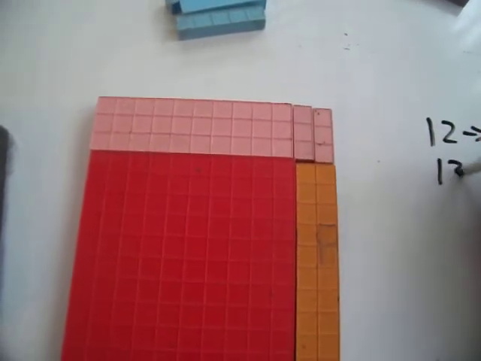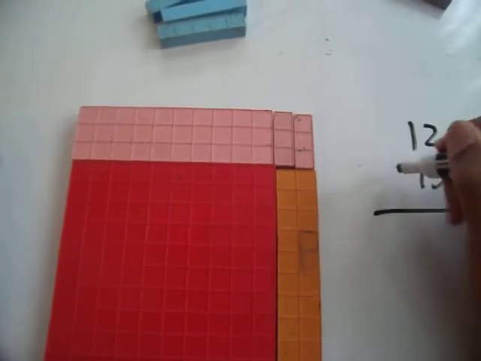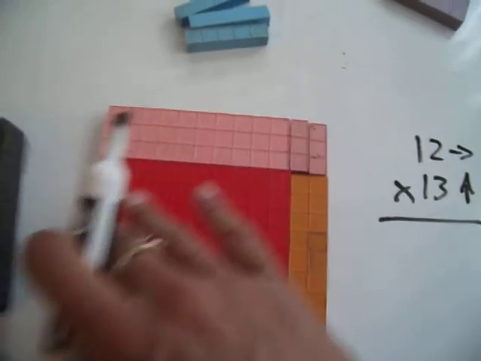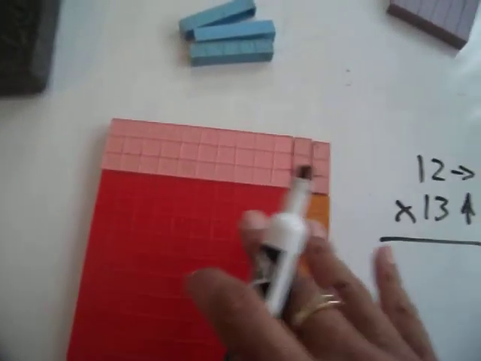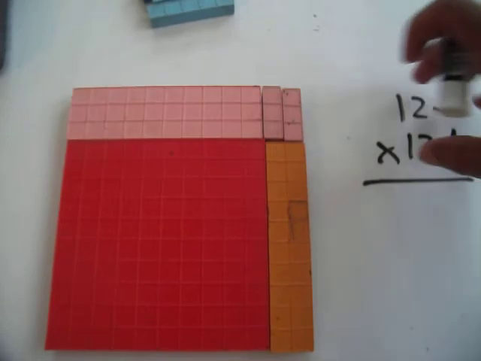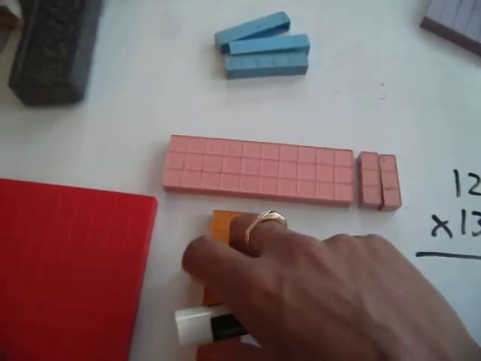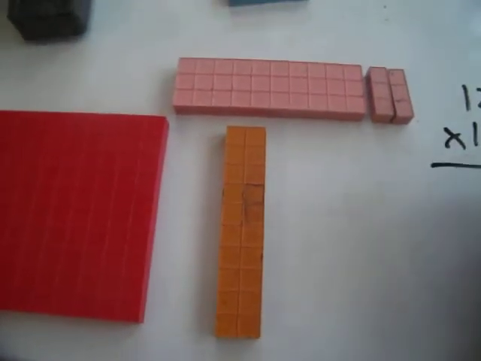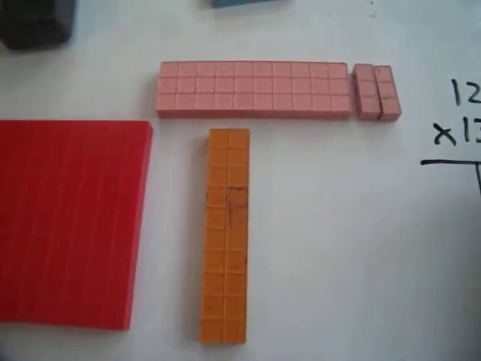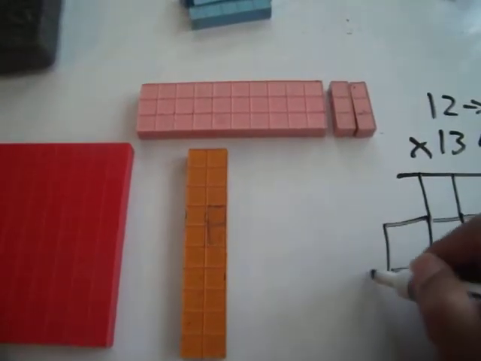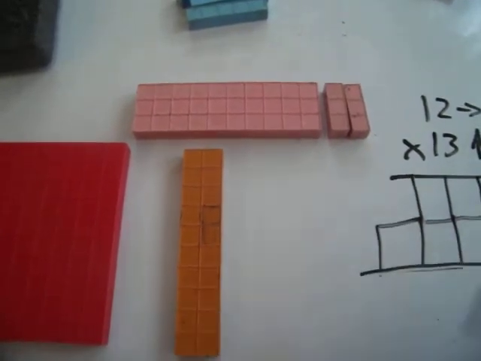12 across and 13 up. Okay, so 12 across, 13 up. Why do we do it this way? Again, so the blocks are not representing this part of it, but this part of it. Okay, so here, when we do our split and shift, we can see that these boxes are the same. That if I were to draw boxes around all of these guys, I have these boxes like this. And you're going to see where that 0 comes from.